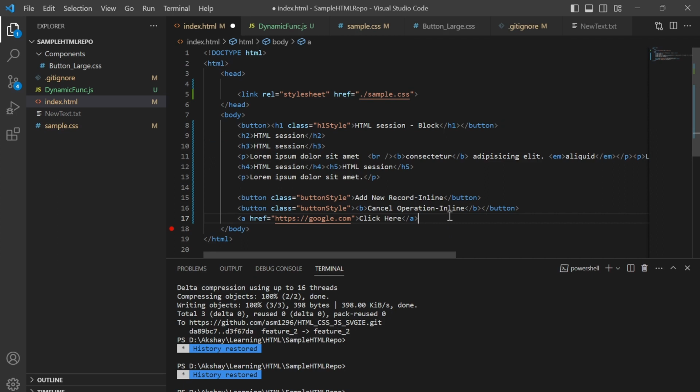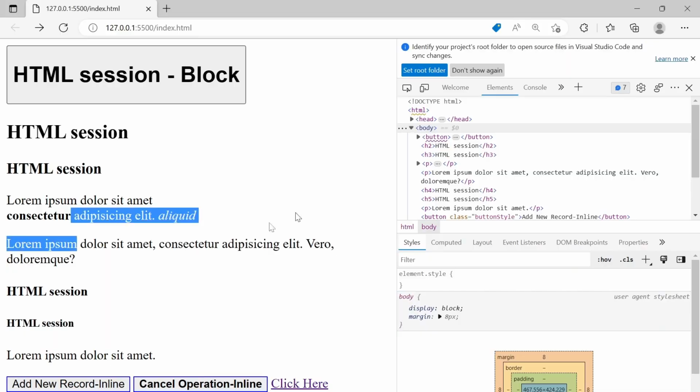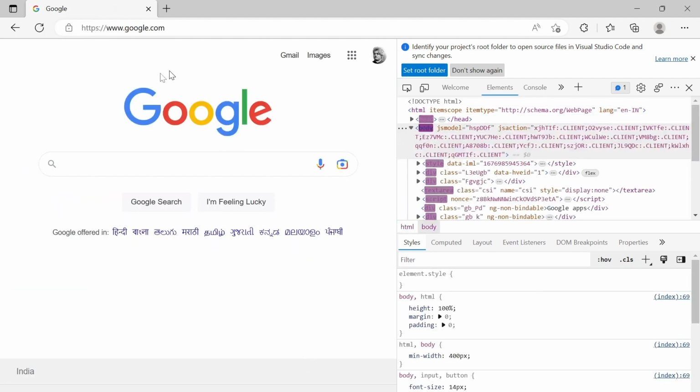What they are doing, they are enhancing the operation or adding more information about the HTML element. Okay, they are enhancing these elements. Like here we can say the anchor element, to create a hypertext link, like "click here". If I click on it, it will redirect to another website. Right now it is showing google.com. If I click on that line, it will go to google.com. As you can see, it moves to google.com.